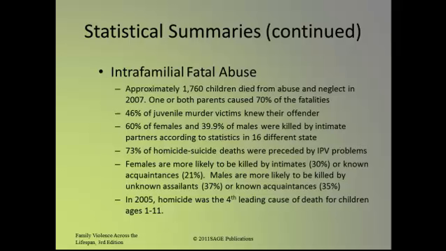So this statistic tells you that women are more likely killed by intimates, whereas males are more likely to be killed by unknown assailants. That suggests to me that when we talk about family violence, when we talk about domestic violence, we're really talking about something that is much more a problem for women than for men. This is just one factor in that, and that's a big debate we'll be talking about later in the semester.